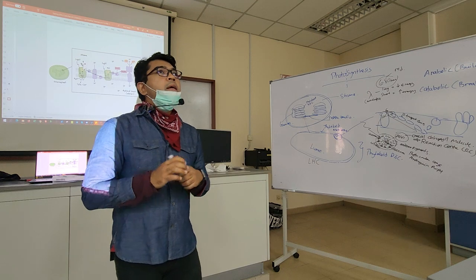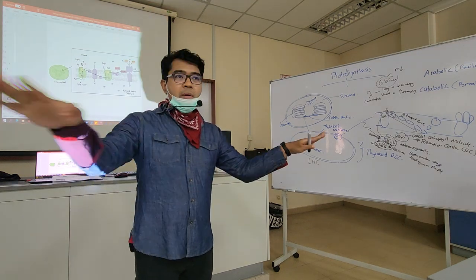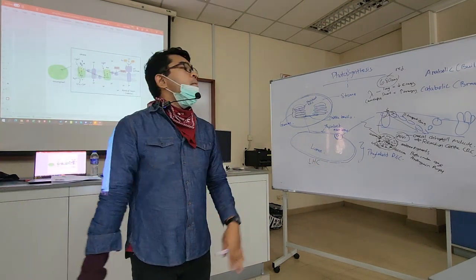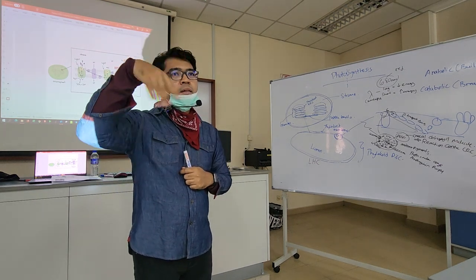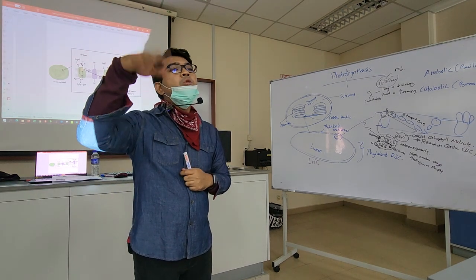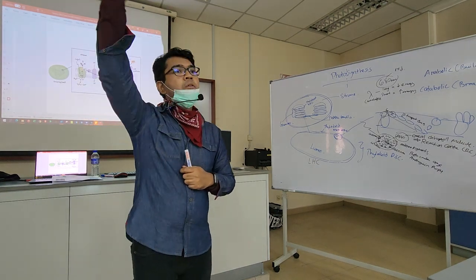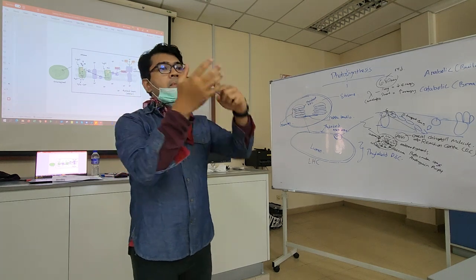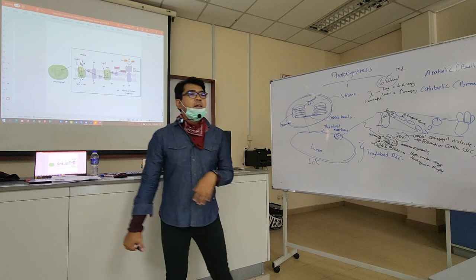But only P680 will have the electron ejected out of its body. In other pigments, electrons stay in the molecule. Chlorophyll A here is of a special design. It's kind of like a loose end, so the electron can get ejected out, and then there's a hole. This hole can be refilled. That's why it's called a special chlorophyll molecule.